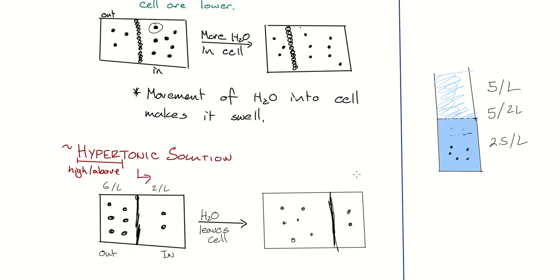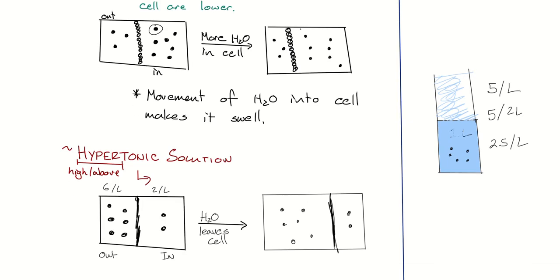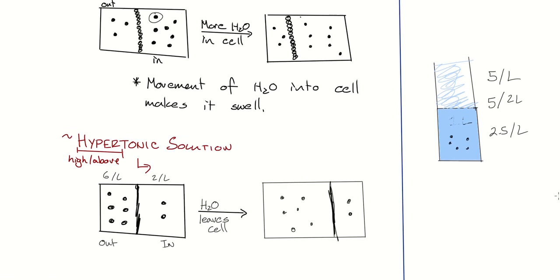Okay, in each of these situations, let's think about further pieces that go on. When I add more water into a cell, and a balloon is an easy example, if I add a bunch of water into the balloon, it gets bigger, it swells in size. What if I take a bunch of the water out of it? It deflates, right? Now it doesn't have much. So we'll say cell, and instead of just saying deflate, because I don't want to think about it as a balloon, I'm going to use the word shrivel.